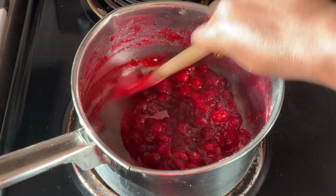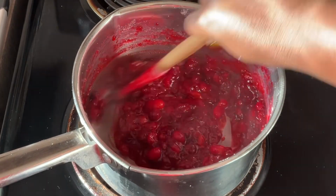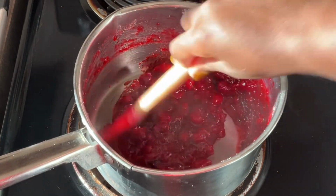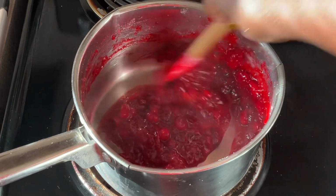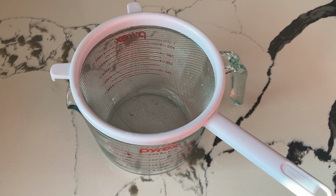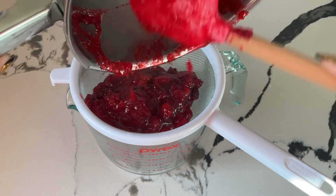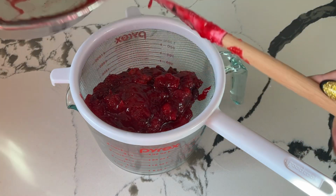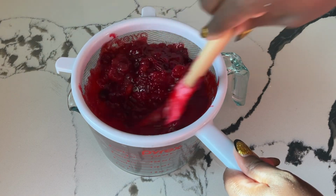All right, my friends, the sugar has completely dissolved. And look at that beautiful red color. So now our cranberries are done, and I cut my fire off. We are ready to strain it. We're going to pour it into my measuring cup using my mesh strainer. And we're going to stir it, squeezing it to get rid of the excess pulp.